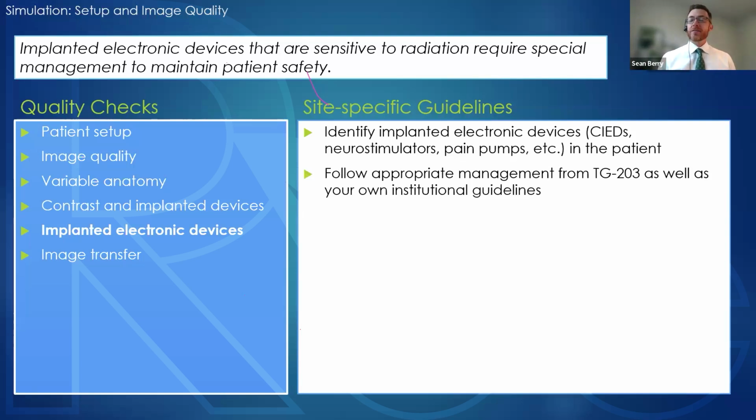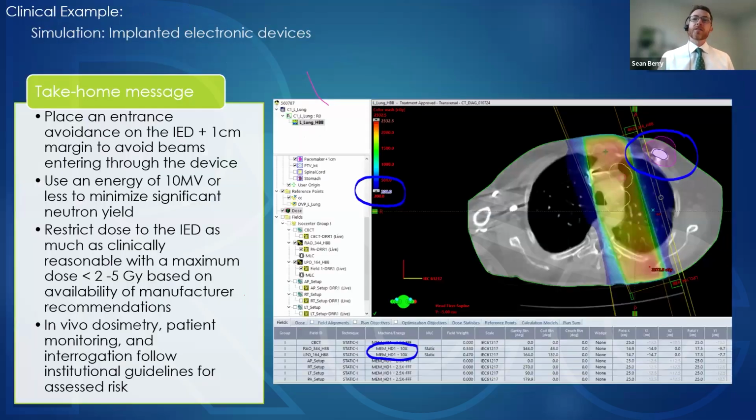If you have one, there are certain things you need to do to manage a pacemaker or defibrillator. There's very nice guidance from AAPM Task Group number 203. You should combine that guidance with your own institutional guidelines. Here are some general recommendations. One is you don't want to enter or exit through the pacemaker because the dose constraints for the pacemaker are quite low. In addition, if you're avoiding it, you want to avoid the pacemaker plus some margin, just like we add margin for PTVs and maybe even organs at risk. We understand this setup uncertainty, so you don't want to cut it too close. You want to add some margin if possible.